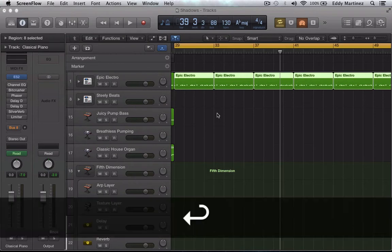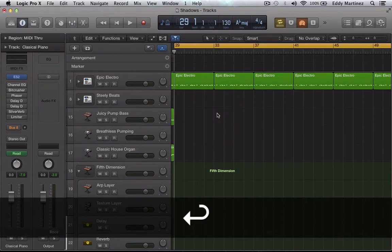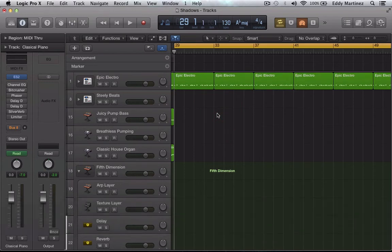So let's see, I'm going to go ahead and move this track right around here. And I'll tell you a little bit about the chords that we're going to be using. Since we're in the key of A flat major, we're going to use these chords for the chord progression. We're going to use a C minor, which consists of a C, an E flat, and a G, an E flat major, which includes an E flat, a G, and a B flat, an F minor, which includes an F, an A flat, and a C, and an A flat major, which includes an A flat, a C, and an E flat. And it should sound something like this.